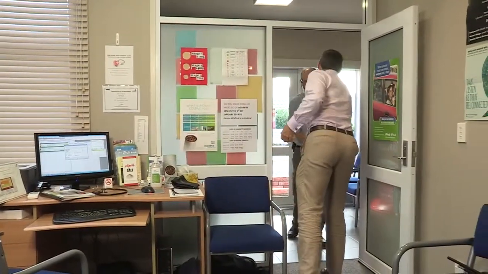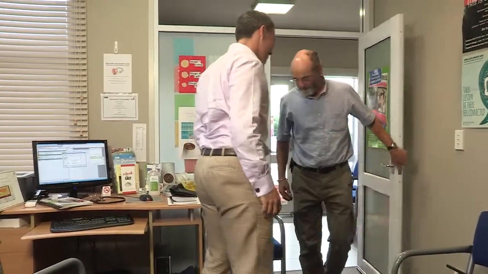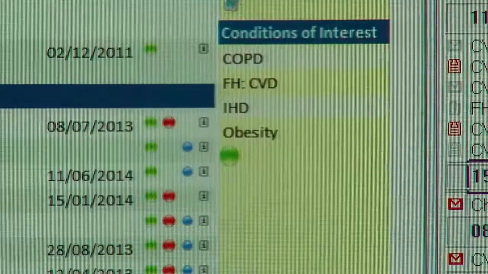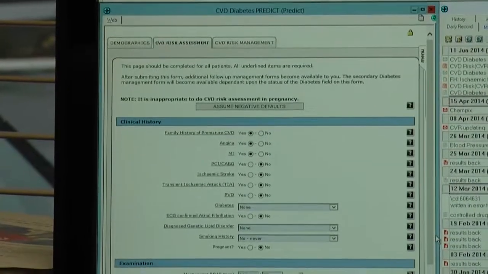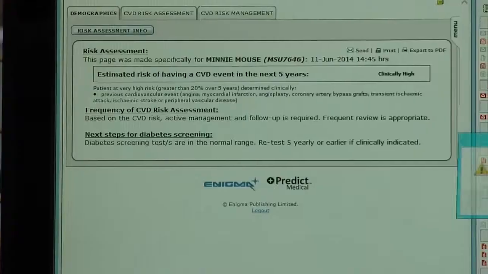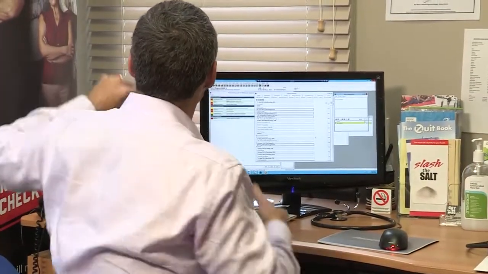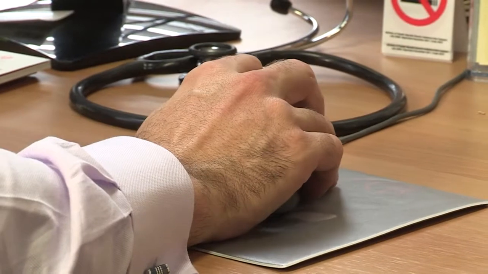At the beginning of a consultation, check if your patient is eligible for a cardiovascular disease risk assessment and whether you've recorded their blood pressure, blood lipid and blood glucose results and a smoking status in the last 12 months. If you have this information, you may need to just ask a few additional questions to be able to calculate their cardiovascular risk. If not, it's a great reminder to measure their blood pressure, ask them about their smoking status, and to print them a blood test lab form during the consultation. It can take a bit of multitasking, but it does become second nature.